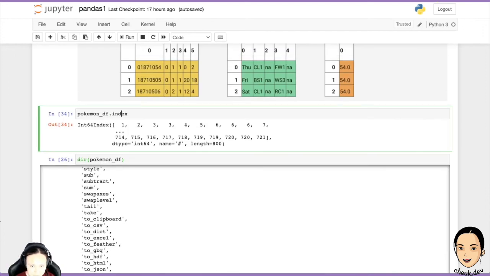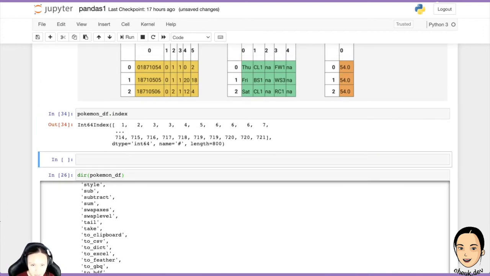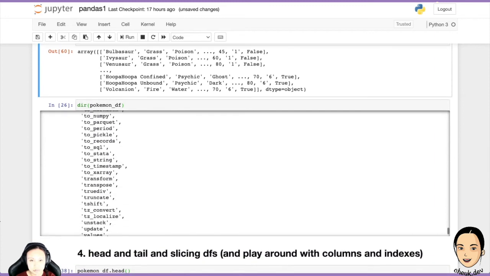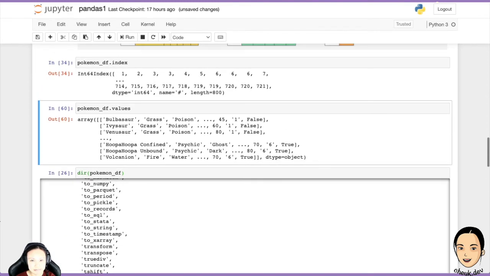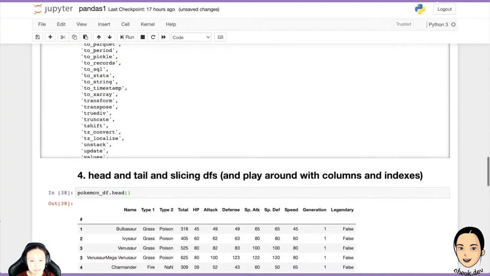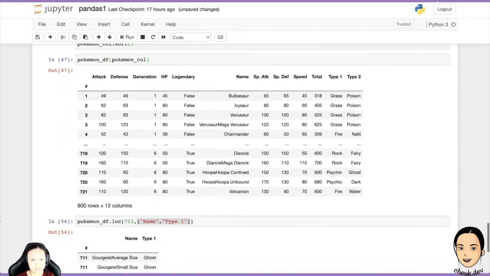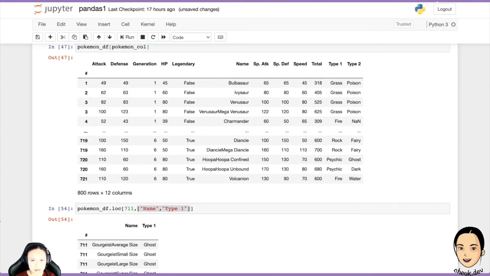Let me add a cell below it and do the Pokemon. I don't know why I use Pokemon, it's so difficult to spell. And values, yeah, it's inside the Pandas data frame. Actually, it's a two-dimensional array that stores all your values. So iloc will treat your data frame as this array, and if you want to do a slice of it, you have to give absolute integers for the rows and the columns. So it could be 0, 0, this 49 here.